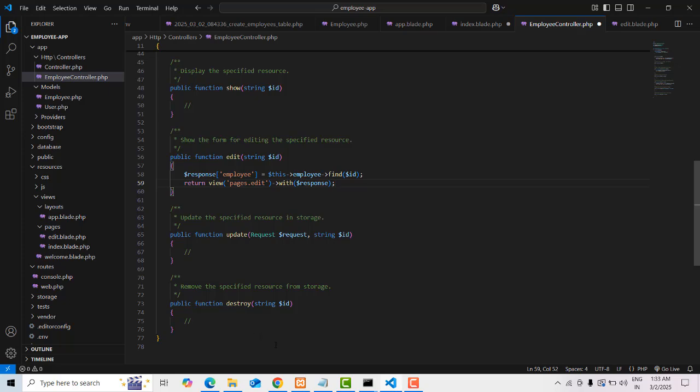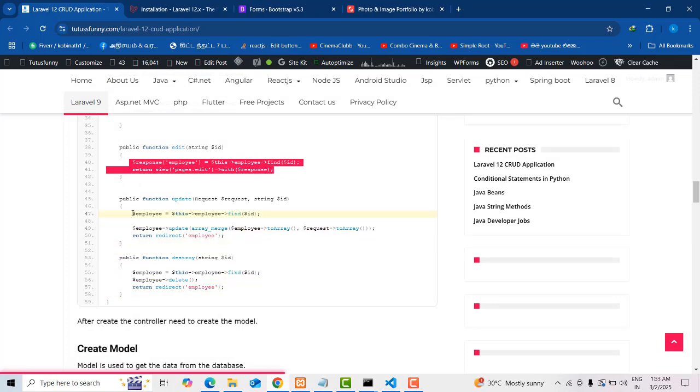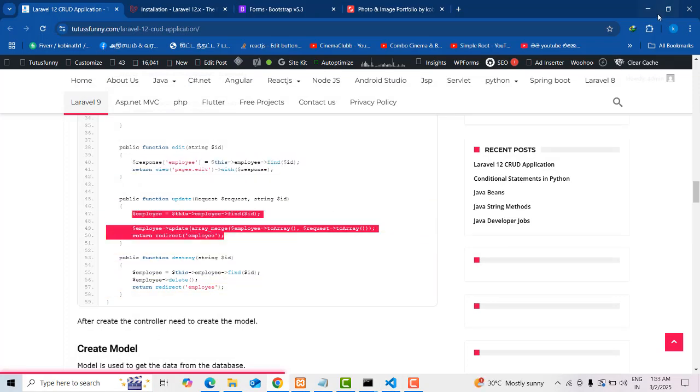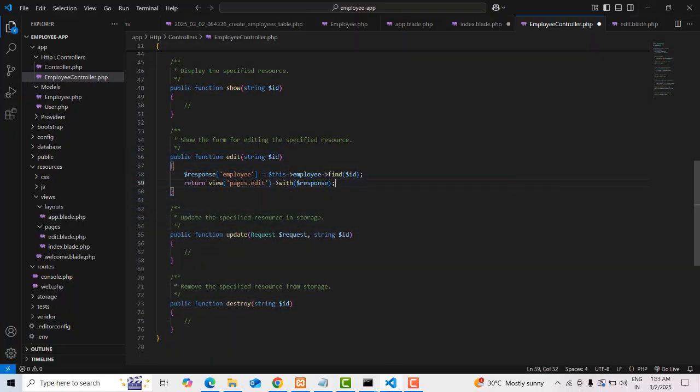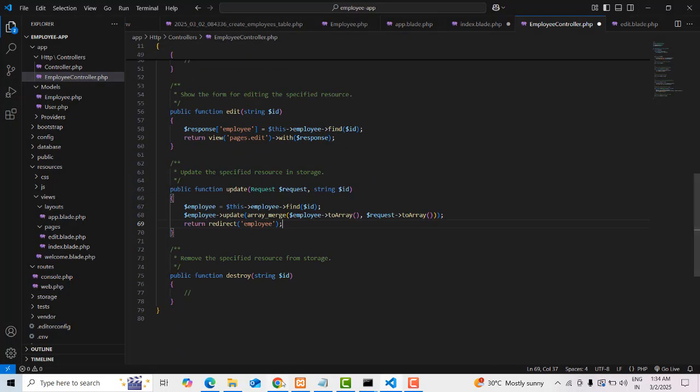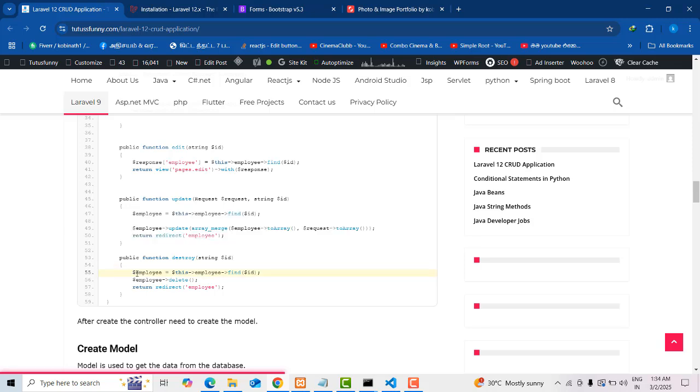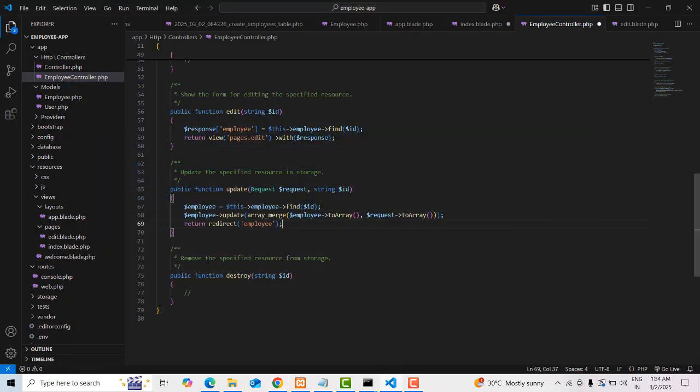After that I will explain, don't worry. After that update, copy it, update. Don't worry, this one I will explain. After that delete, we have a delete. That's it. Don't worry, I'll explain this one.